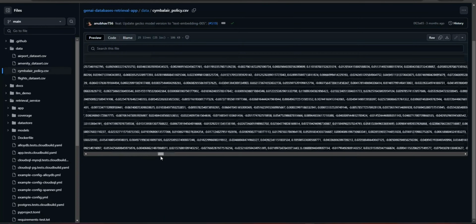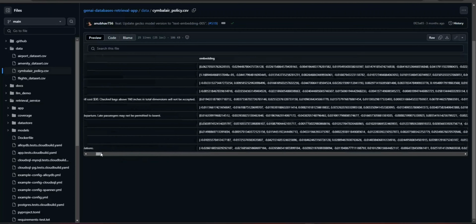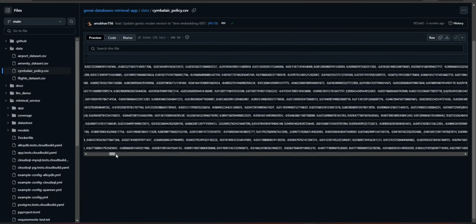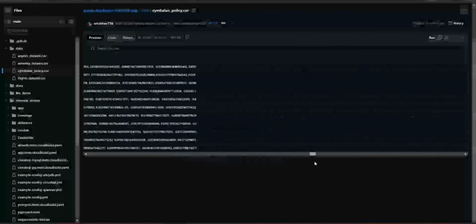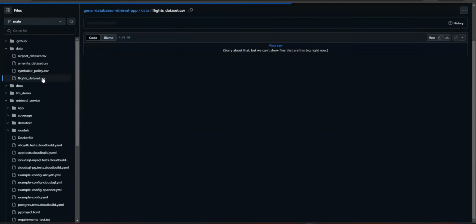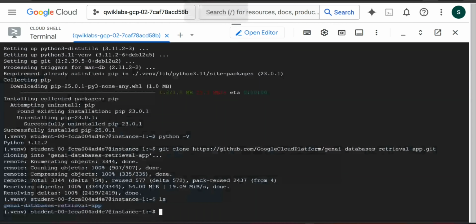That's a lot. Well, it has the embeddings already. Content embeddings. That's all. Okay, so we have the flight dataset CSV, which is also too large.